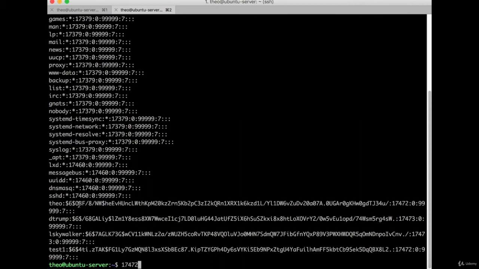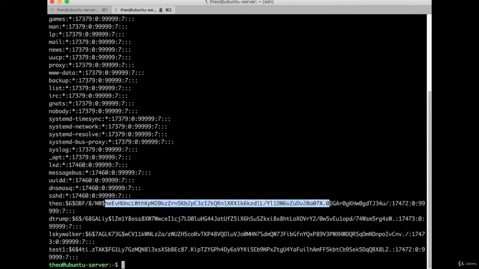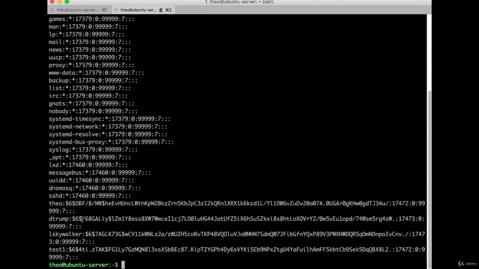The next field, from this $ sign to this $ sign, is a salt for the hashing algorithm that generated your encrypted password. This randomly generated value is plugged into the software that actually generates the password. This way, if two users have the exact same password, they'll still have different hashes because these are randomly generated. And that will result in a different encrypted password, even though the passwords may be identical.